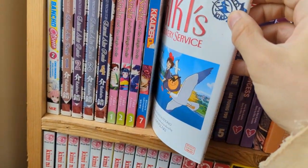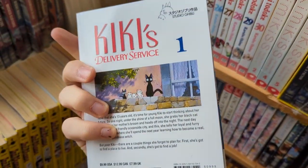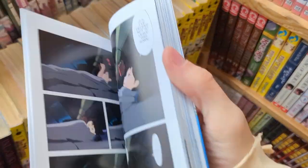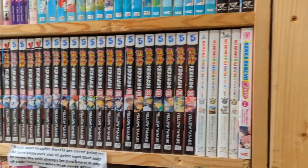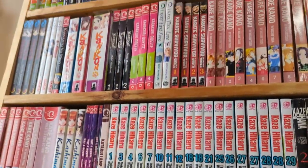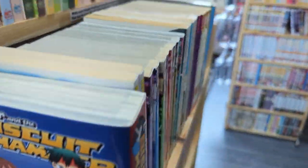I thought these were cool — I don't know if they're manga or just reenactments of the movie. They had a lot of Studio Ghibli full color movie mangas. I've never seen them before, so correct me if I'm wrong. They had Kiki's Delivery Service, and I'm pretty sure they had some other ones as well, which I thought was very cool to see since I haven't seen any of those in person.